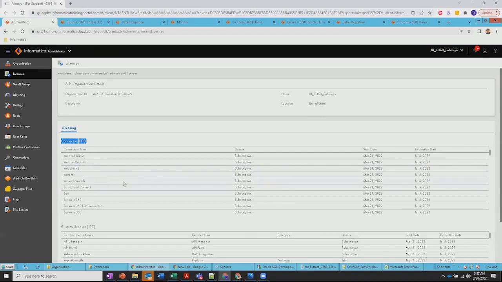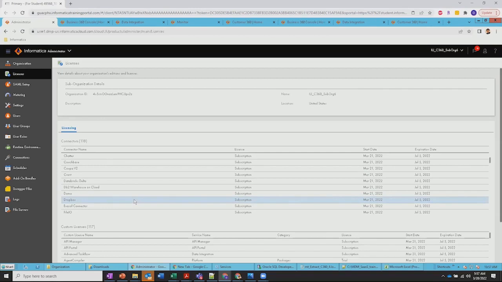The most important one is the Business 360. Business 360 is the actual connector that will connect to your C360 SaaS database, and it's called the Business 360 connector. And there are so many other types of connectors that are available.